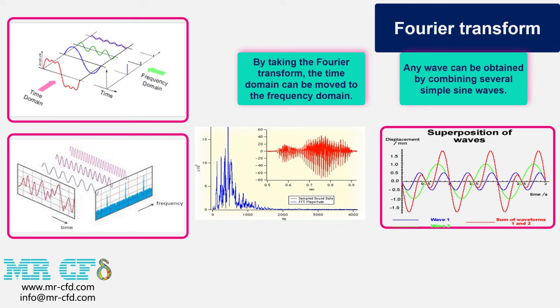For better understanding, you can see the image placed in the middle of this slide. The red signal was measured in the time domain which itself consisted of several sinusoidal waves. When the Fourier transform signal is taken from this signal and wave and actually taken to the frequency domain which becomes the blue signal, we can see that from approximately 2000 frequencies onwards, the waves that played a role in the wave formation are not very important. Also, the highest frequency was approximately 500 Hz. That is, the most effective frequency of the wave that was effective in this signal was equal and roughly about 500 Hz.